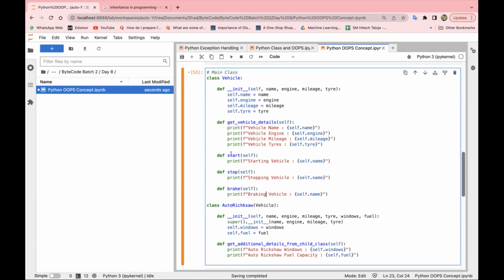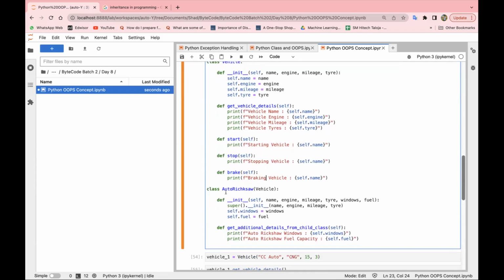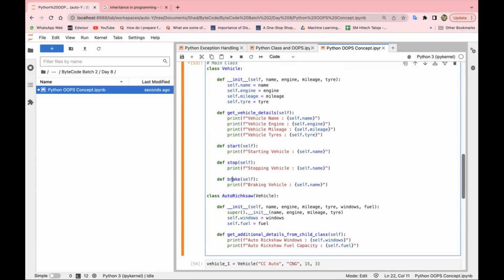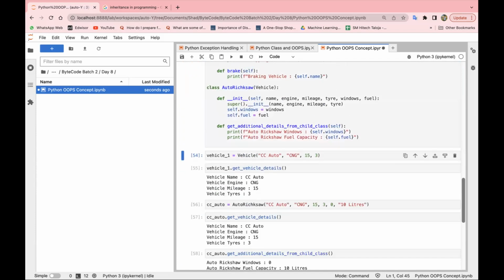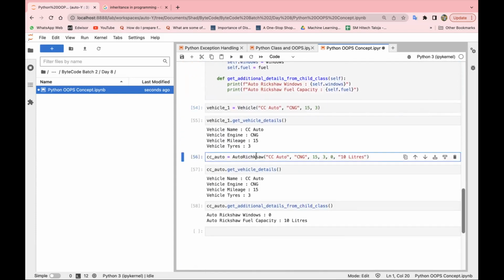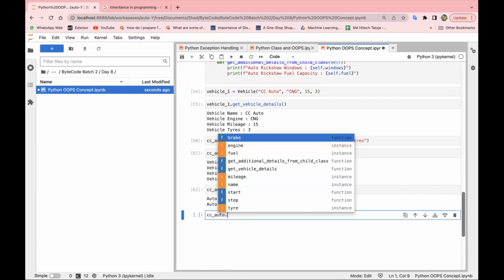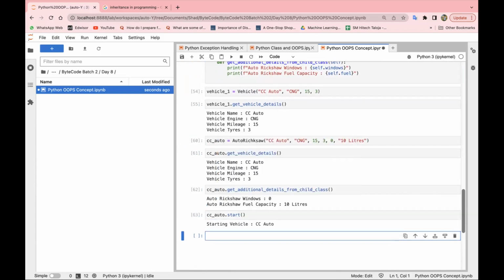Now, even though I haven't defined start, stop, or break in the auto rickshaw class, if I now do cc auto dot, you will find that start, stop, break, and every other function is available.